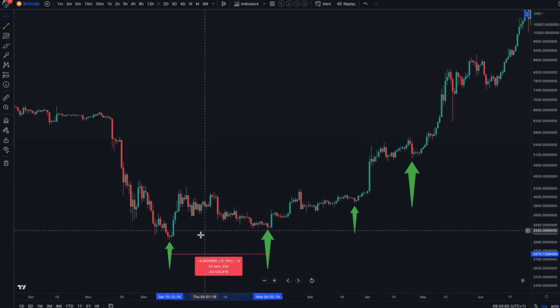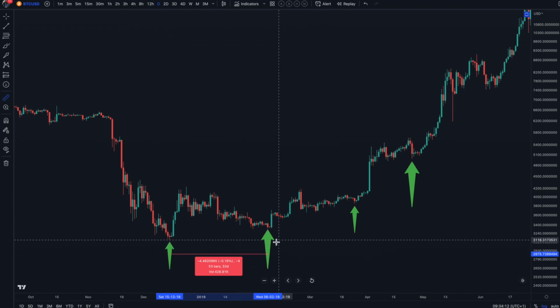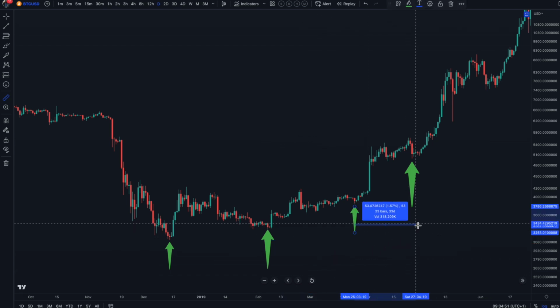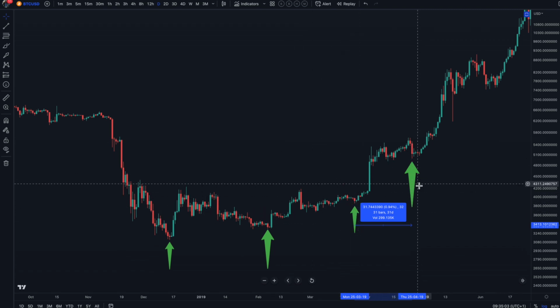As you can see here, with Bitcoin bottoming out in 2018-19, we had a 53-day cycle over here, which was then followed by a 47-day cycle. So we got a 47-day bottom here, and that obviously was an exception in this bear market, because the bear market is right at the bottom of the trend, and what you're going to get is people accumulating, people behaving unexpectedly to the normal market conditions. So these cycles will sometimes be out of the normal ranges, and we've got to be always prepared. Then that 47-day cycle was followed by, would you believe, a 31-day cycle here. So here we got two exceptions to the rule, and that's fine by us.